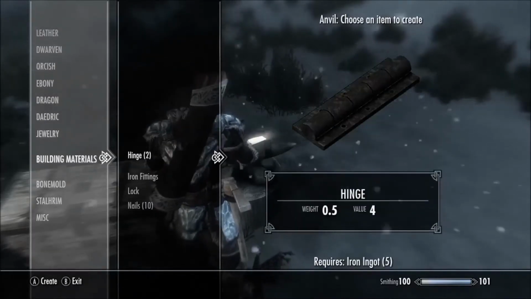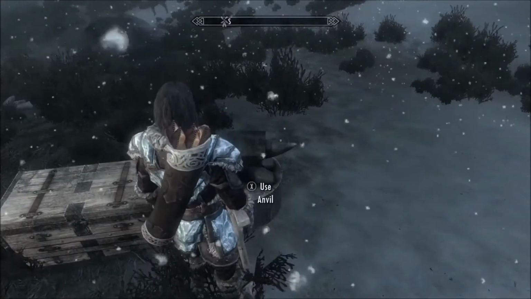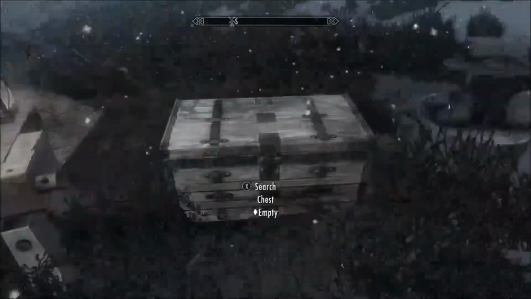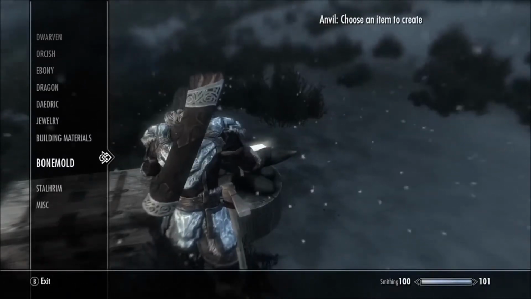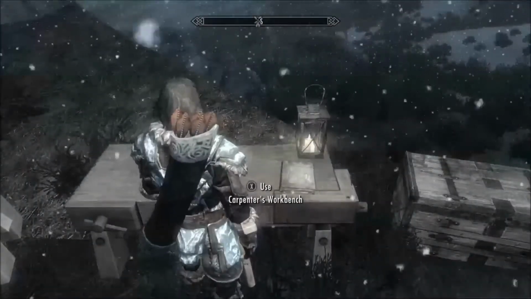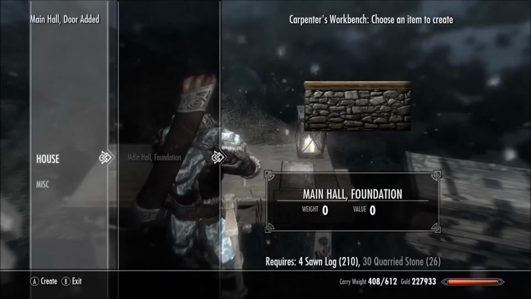Oh, I needed what? Hinges? Fittings. What did I need? Damn it. Iron fittings. Backing out of the menu. Here we go. Main door. Alright.